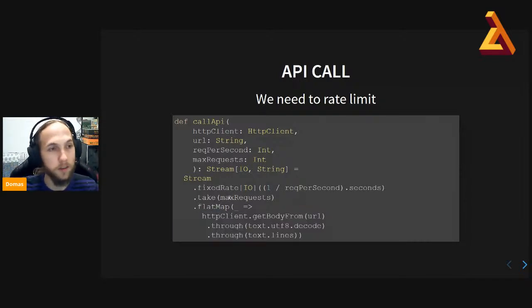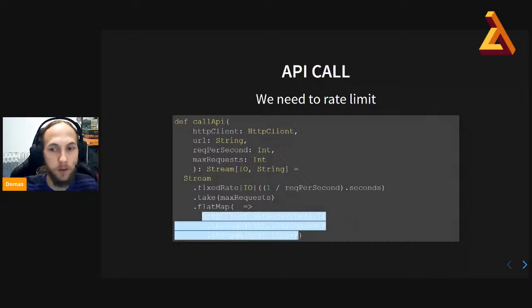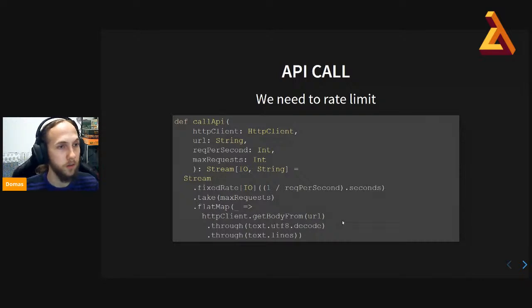So what this means in practice is that we get one tick, then we do our HTTP client code, and let's say we can do 2 requests per second. But let's say our processing takes 700 milliseconds, but we only count our rate limit based on when we fire off the request. That means after those 700 milliseconds, we can immediately do another request.